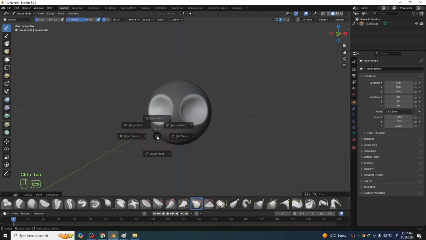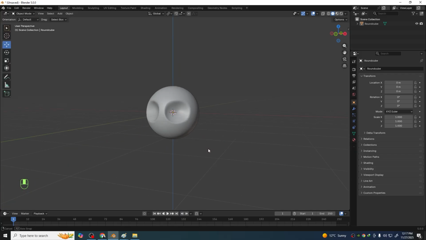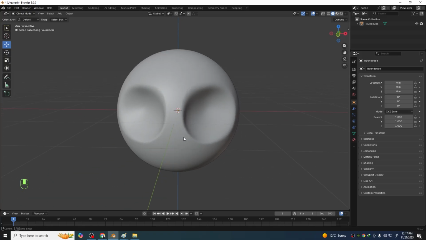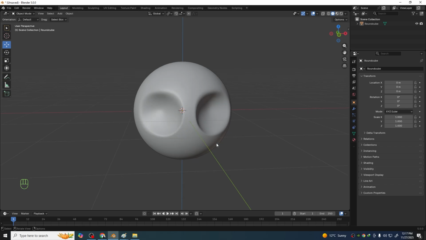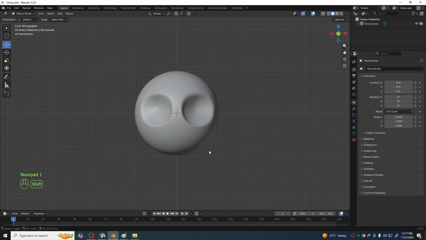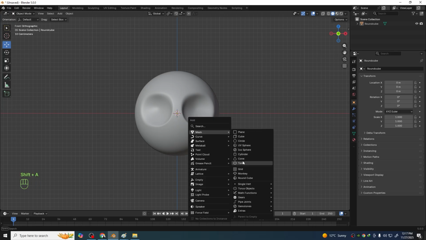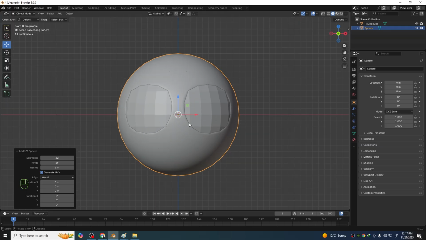Now press Ctrl and Tab and press 4 to go to object mode. Okay, now we are going to place the eye socket for our bat. For this, press Shift A and create a UV sphere, and here you can see the UV sphere is placed.